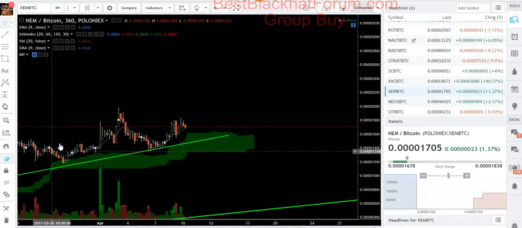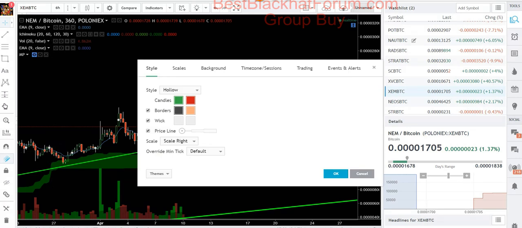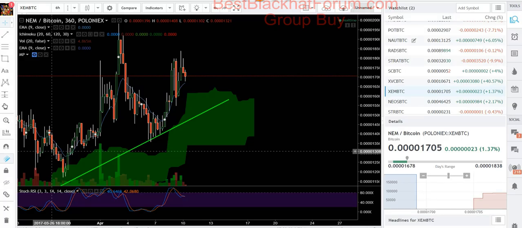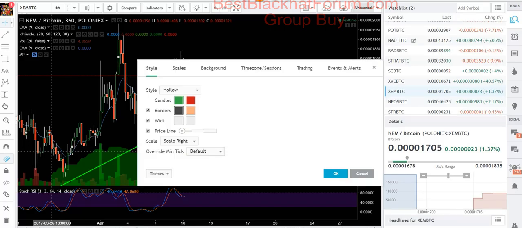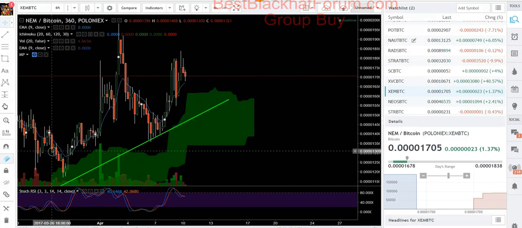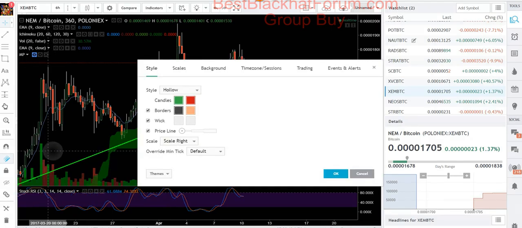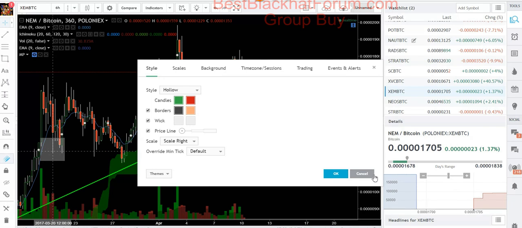But this move itself, this entire trend that it's in, is not going to fall apart until it breaks this cloud. So we're using the cloud to tell us where we are as far as our support, our resistance, and how our move is going to break apart. If this thing falls under the 6-hour cloud and starts trading under the 6-hour cloud, then we're going to start downtrending. It's as simple as that.